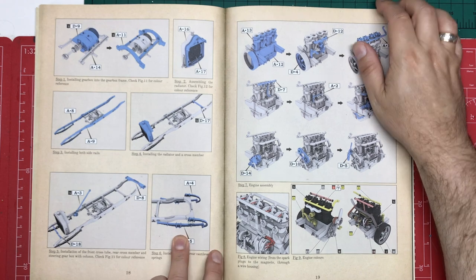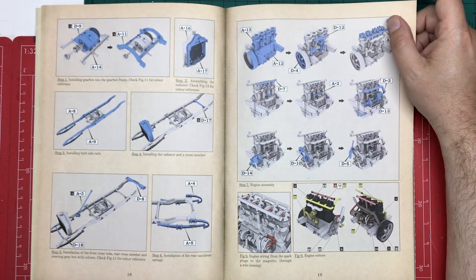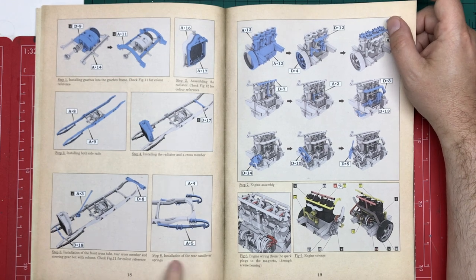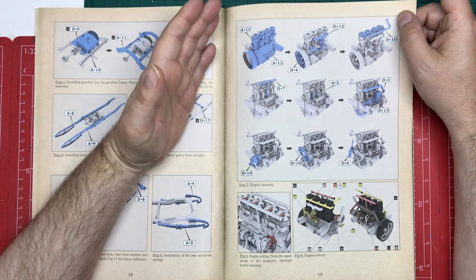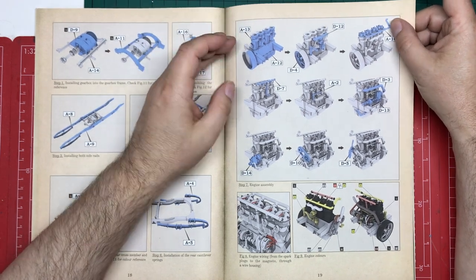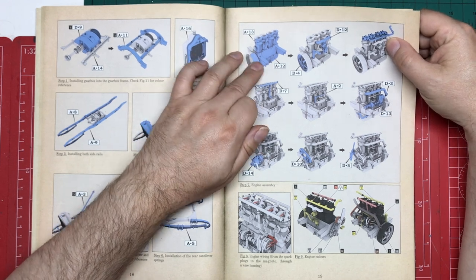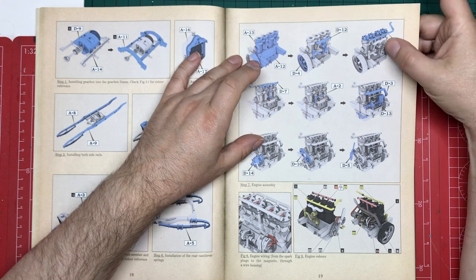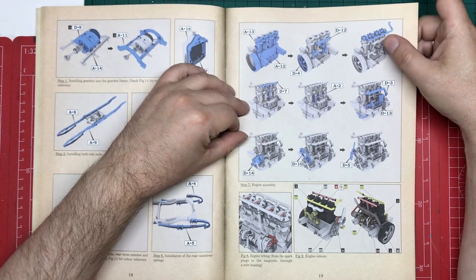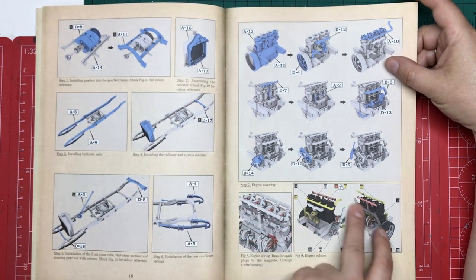And then we've got the front suspension going on. Oh, sorry, the rear cantilever springs. There you go. Then we're clearly building the engine. So lovely. We've got a full detailed engine. That's really nice to see. It's a 2.5 main engine block. And then we're adding to it lots of individual pipes and frames, the fan belts and stuff.